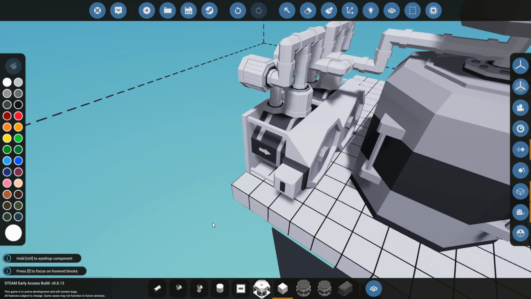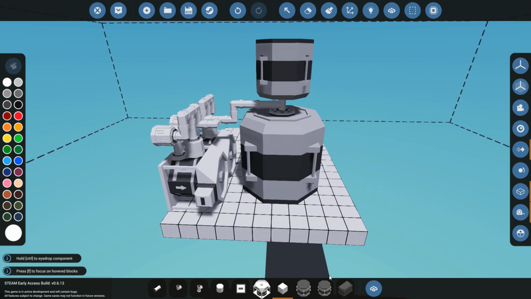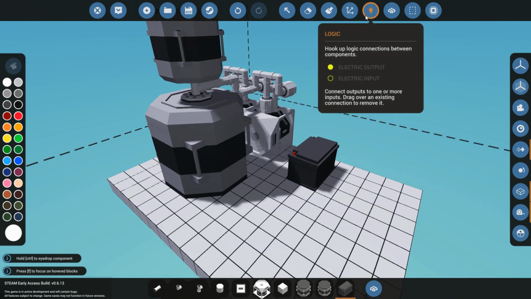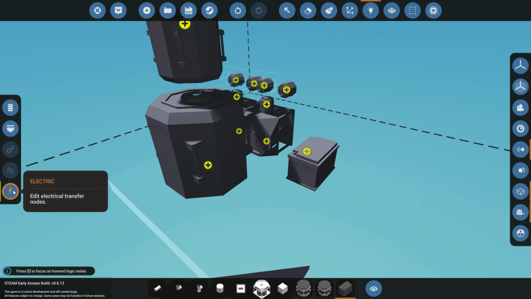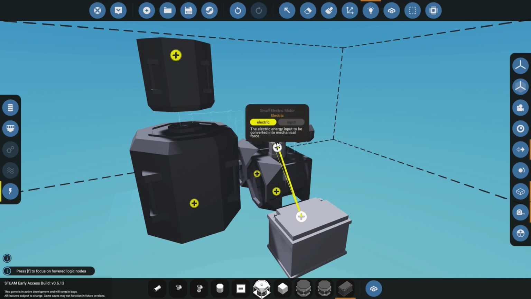Depending on how much power you need, you probably will need more than just one of these on one of your builds for a boat, car, plane, or whatever else you are building. Anyway, the last thing we need to do here to get this creating an infinite power source is just to hook up an electric battery to it. So we just go to each component here and connect them up.